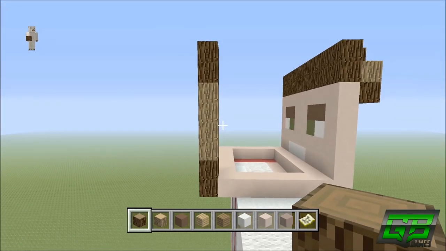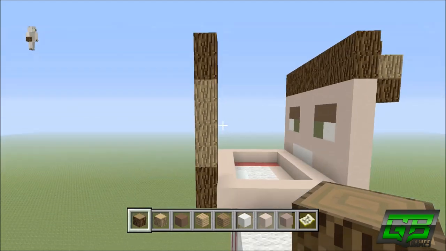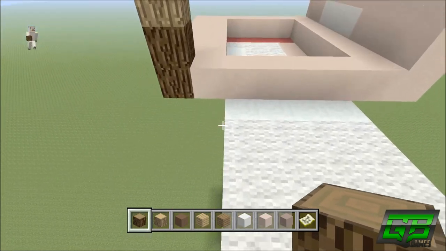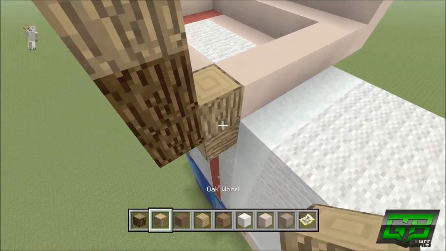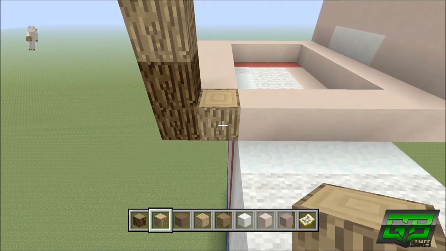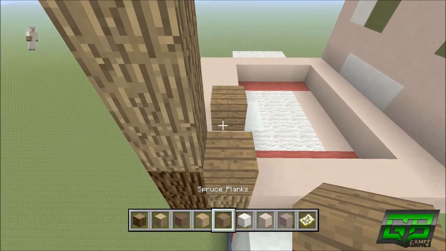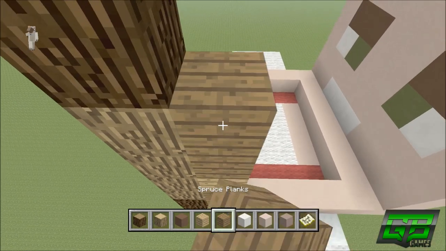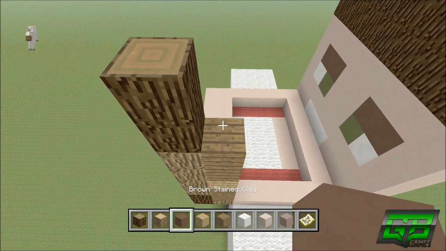Now, for the side of the head, again, it's 8x8. So each row is 8. That's the first row out of 8. So the second row is one oak log. We're going to punch that one out, replace it with an oak log. On top of that, we place two spruce planks. On top of that, one oak plank, two spruce planks, and then two oak logs.